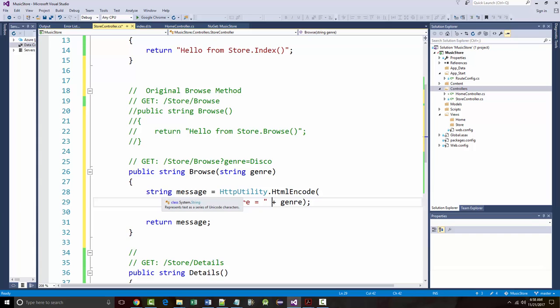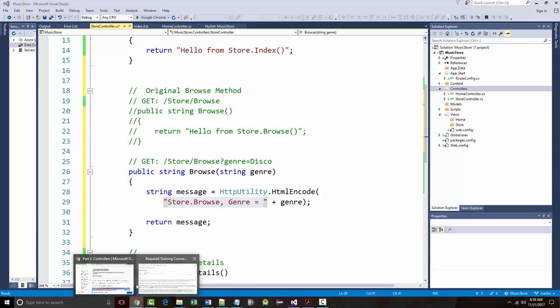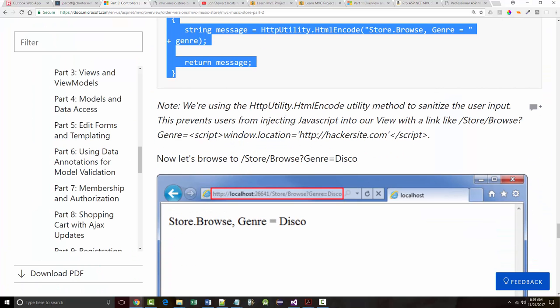All right, we're creating a variable called message. This is calling HTTP utility. You can look this up if you want to, but the HTTP utility has got some helper functions for the hypertext transfer protocol, such as HTML encode. What that function is designed to do is stop what's called SQL injection into your program. What that means is it's going to check whatever we pass into it to make sure it's not any evil JavaScript, for example. All right, so we've got this.